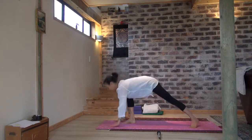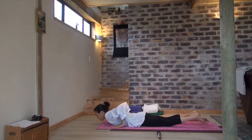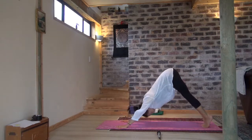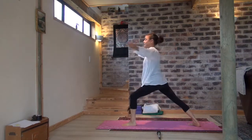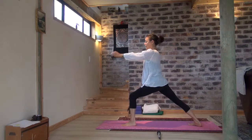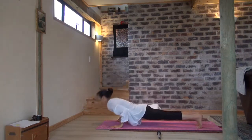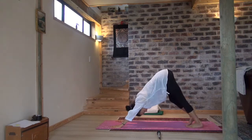And then exhale, hands to the floor, stepping back, lowering to the floor or chaturanga, baby cobra or up dog, pressing back into down dog. Turn the right heel down, step the left foot in between the hands. And again, bringing the sides of the fingers together, coming to that beautiful mudra, breath flowing, activating the outer back foot and hands to the floor. And again, you can lower chaturanga, up dog, down dog, and just taking four breaths.